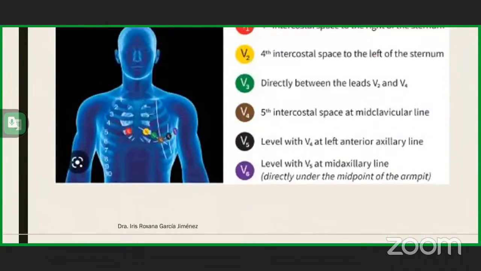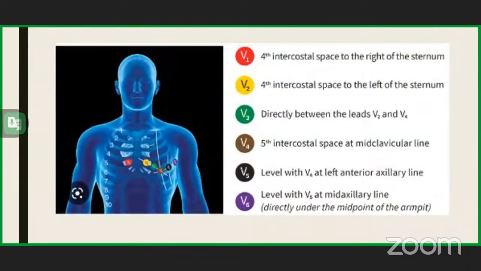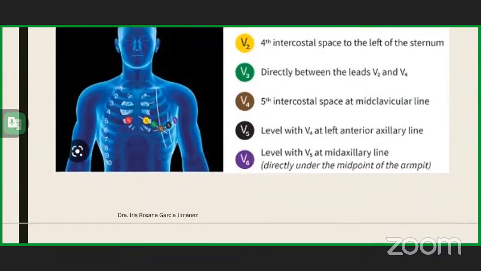In this slide, the colors are universal. Nowhere are they going to change. If you go to the USA, to Pakistan, to Japan, no matter where you go, if you cannot read the language, there is no problem. The color is showing you the correct position of the 6 leads. Okay, the chest positions to evaluate.